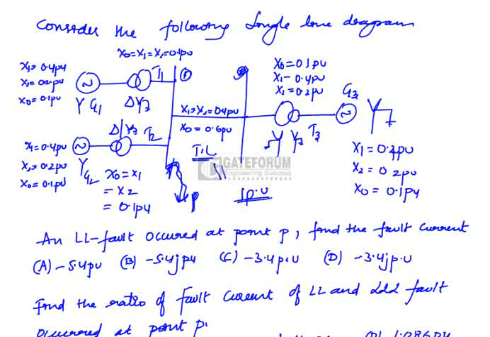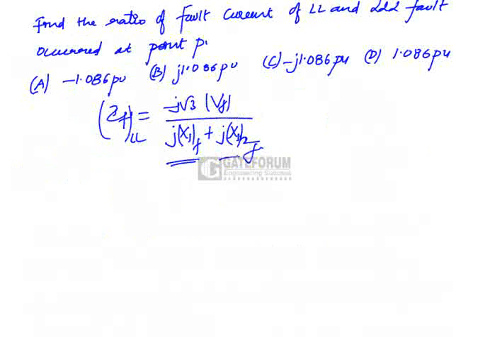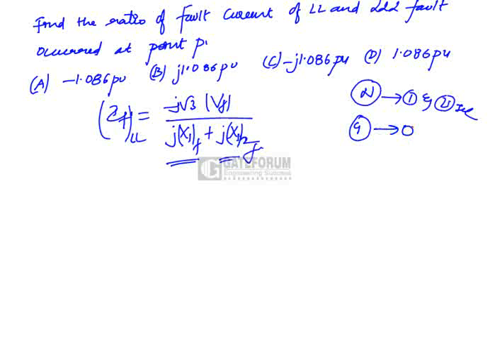Okay, now we have to draw positive sequence network as well as negative sequence network to find this reactance up to fault point. Remember that when you are drawing positive sequence and negative sequence reactance diagrams, it is taken with respect to neutral n, whereas zero sequence reference is taken from ground. Okay, this is for zero sequence.